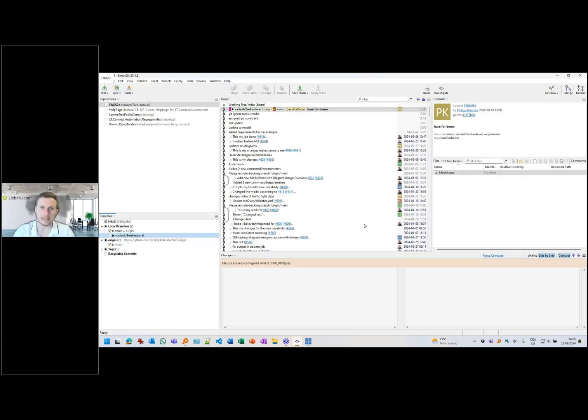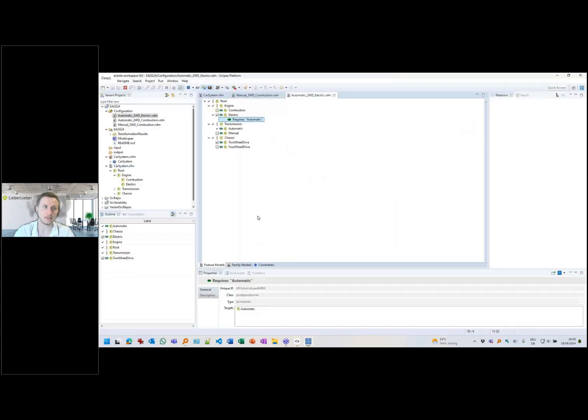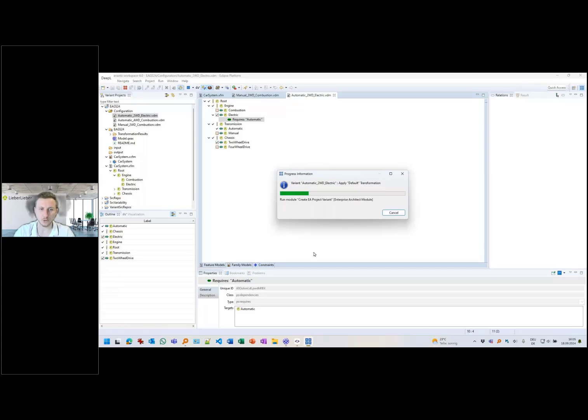So now the model is still the same. So the 150% model is now in the branch as well. So what I now will do is I will start for this variant model the transformation. And the transformation takes the model and goes through all the elements and searches for the restrictions that we added based on the features, and then removes all elements which are not according to this current feature description.